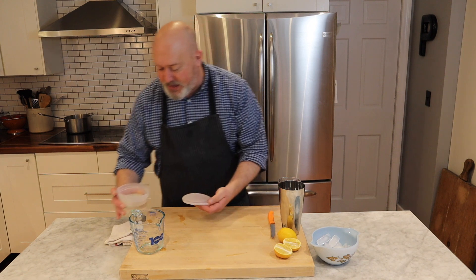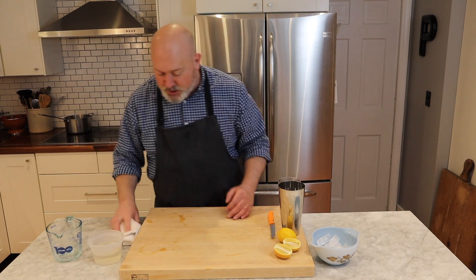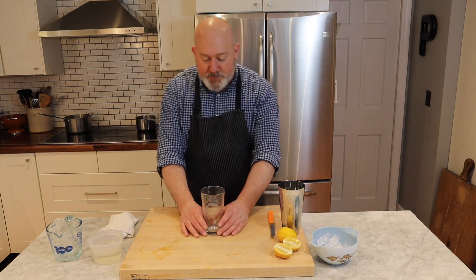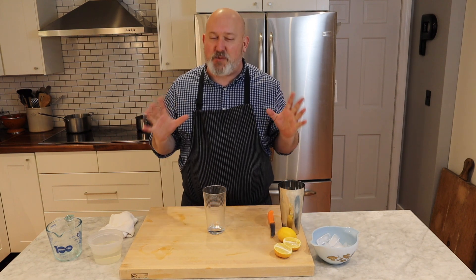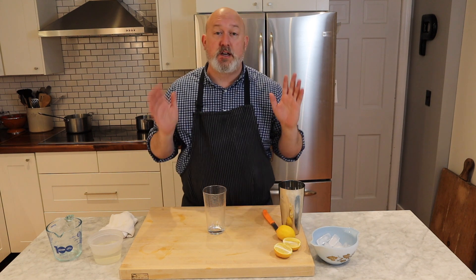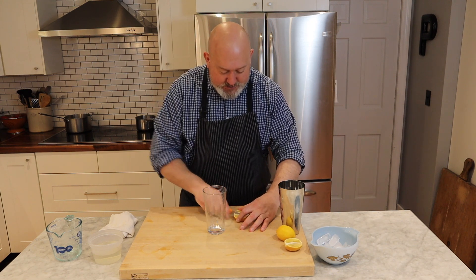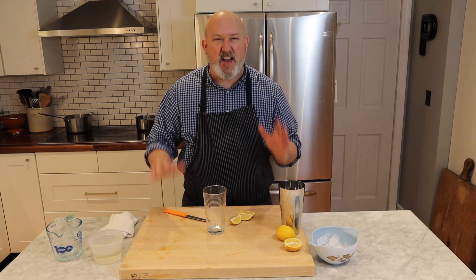I made some a little earlier — it's still a little hot, but we're going to use it anyway. What I'm going to do is get my glass and build this drink in my glass — that's the bartender's way of saying I'm going to mix it up. I have some fresh lemon. I don't use lemon out of a bottle or a can; I use fresh lemon. Half a lemon. If you like it more sour, you can use more lemon, but this is what I found works really well.